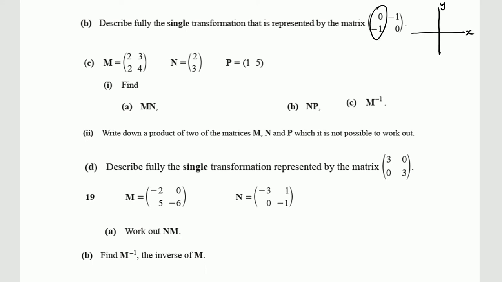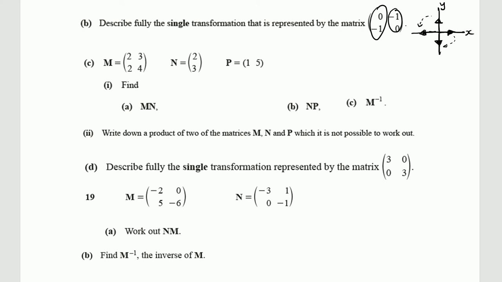Whatever happens in this first column shows us what happens to the x vector (1, 0). It's now become (0, -1), so it's ended up over here. The y vector (0, 1), what happens to that is represented by the next column. And that one's going to (-1, 0), it's going over here. So this vector's ended up over here, and this one's ended up over here.